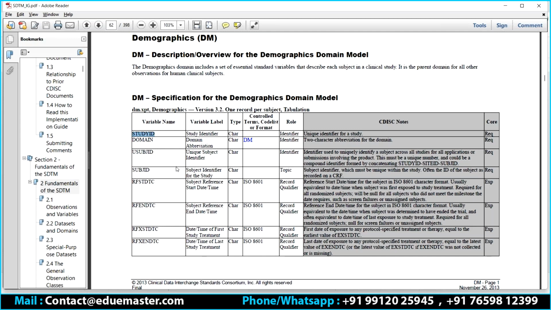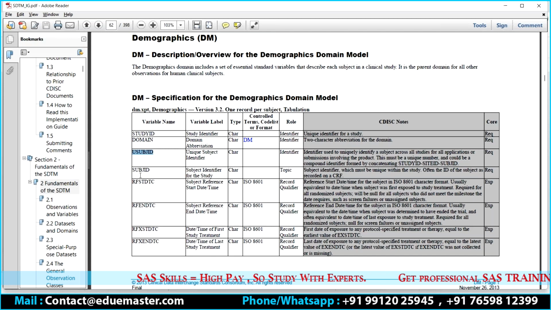So to make sure everyone understands what this particular STUDYID or USUBJID is, a unique subject identifier, we put a label on it. You can understand this like your kitchen, where there are a lot of boxes, your containers, correct?